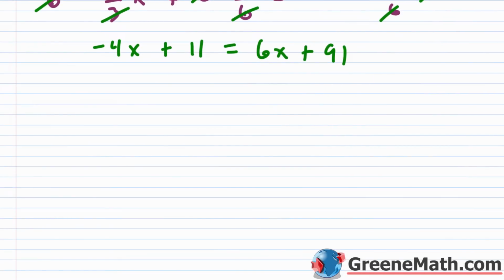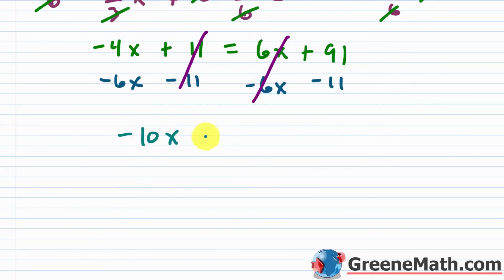And from here, it's really easy to solve the equation. Move all your variable terms to one side, all the numbers, or you would say the constants, to the other. Again, personally, I like my variable to be on the left. If you like yours on the right, you can do that as well. But I'm going to subtract 6x away from both sides of the equation. And I'm going to subtract 11 away from both sides of the equation. So let me show this is canceling and this is canceling. And essentially what you're going to have here is negative 4x minus 6x would be negative 10x. And this will be equal to 91 minus 11, which is positive 80.